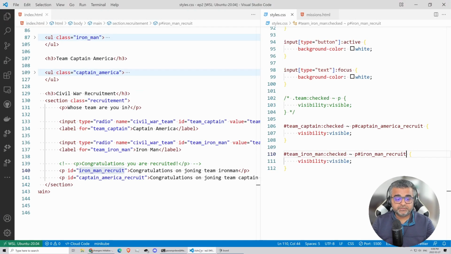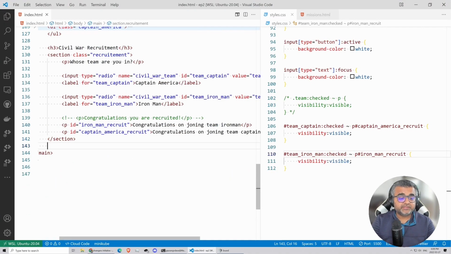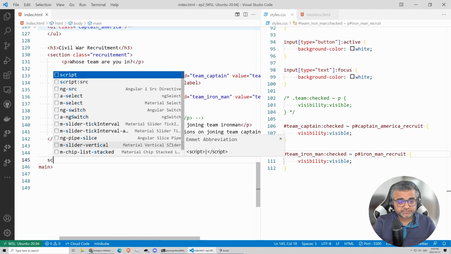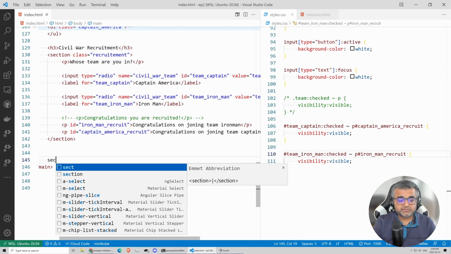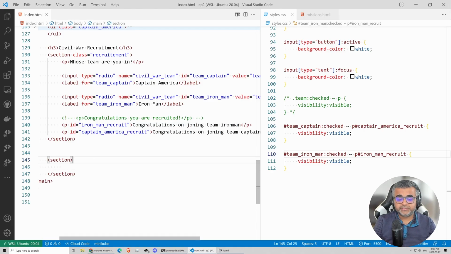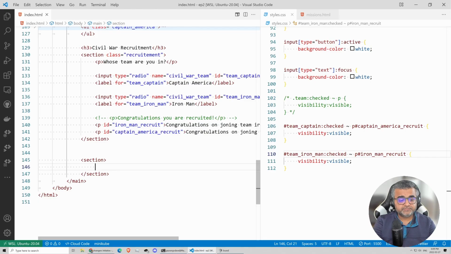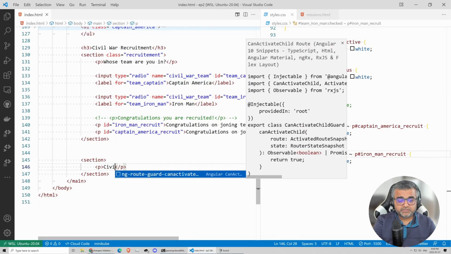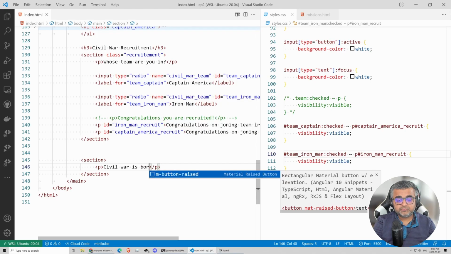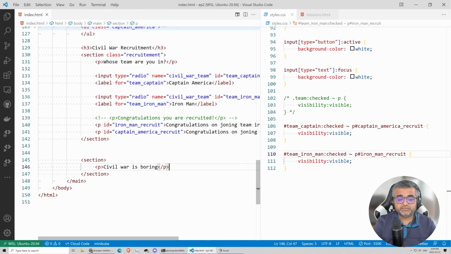Let's do this. After this section, we'll have a different part. Let's create another section for people who think Civil War was not needed, right? And in this section, we'll just add a paragraph saying Civil War is boring, right? And then we'll add an anchor tag.